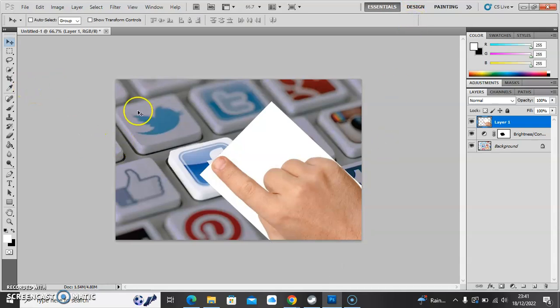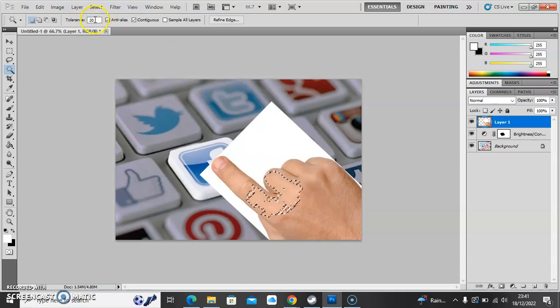And now what I want to do is to remove this white background. So I'm going to go to the Magic Wand tool. Magic Wand tool is going to pick up things, so you'll see that if I pick up here on the knuckle, it's picked up a lot of things that are quite pink.